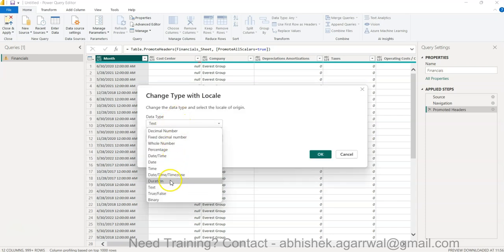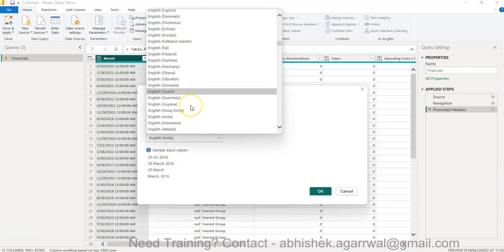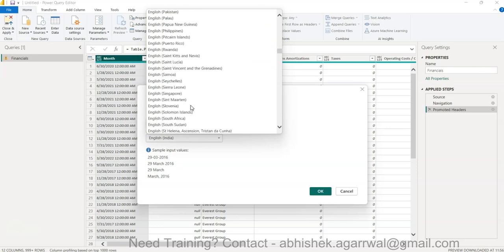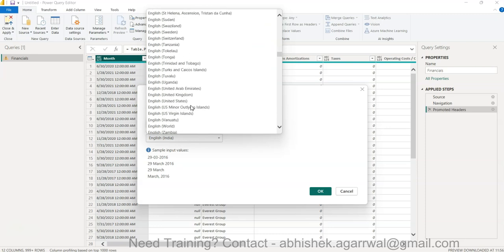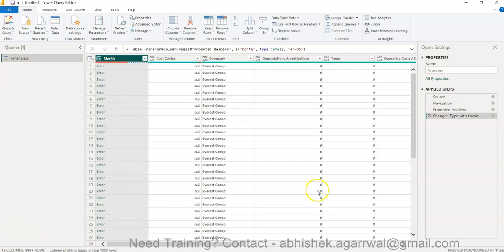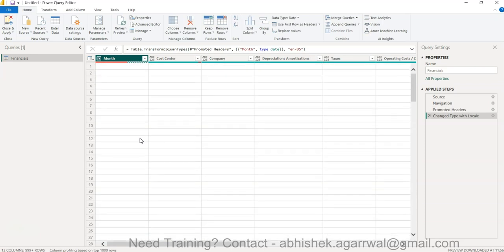So we are saying that it is a date, and we are saying not English India but English United States, because that's where the format comes from, see 3/29/2016, and click OK. Oh, it is still giving us an error, as you can see over here.